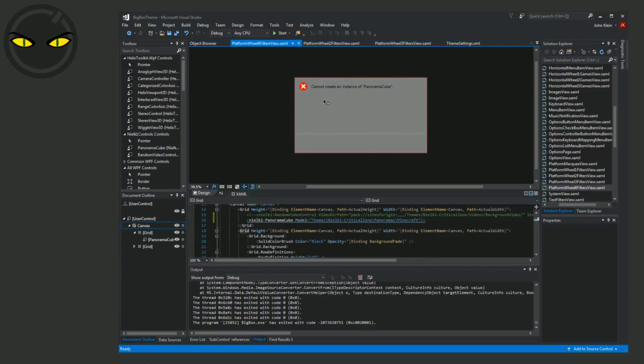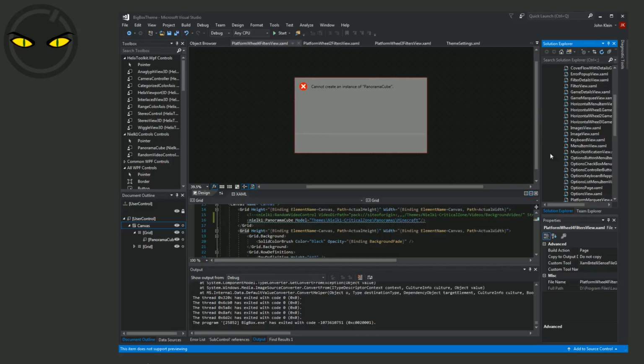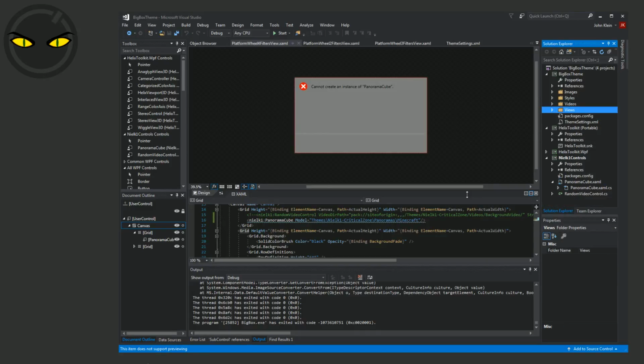And of course, it doesn't like my panorama cube. That thing's also hard-coded to the Minecraft one right now. But what I'm thinking is, if I set these up correctly, I could probably rig it in a theme so that if a game specifically has panorama artwork set in it, or actually not a game, I could do it for a game, but I could probably do it at the platform level. If the platform or playlist has a panorama image set up, it would just load it and show it. I think that's quite doable. That's nice, if it works.